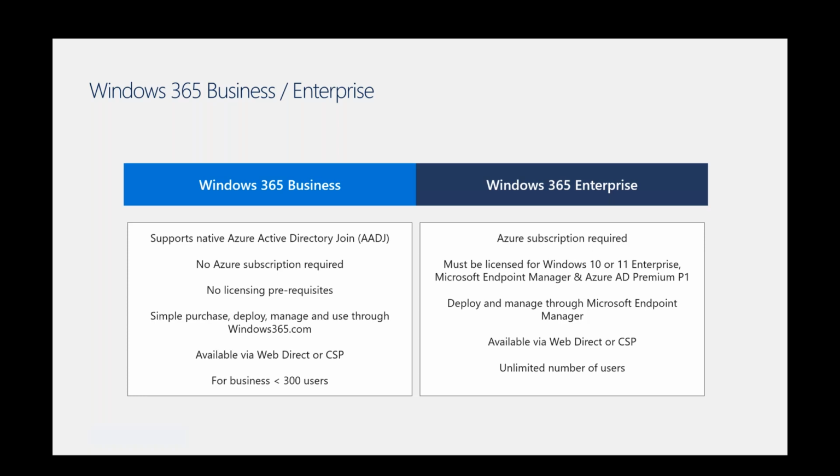Windows 365 Enterprise is intended for companies that are a little bit bigger, or where you need to access a server on-prem or in Azure, other things like that. Most of our Windows 365 clients are using Windows 365 Enterprise instead of Windows 365 Business. But it does require an Azure subscription. You've got to have Endpoint Manager, a Windows 10/11 Enterprise license, and Azure Active Directory Premium Plan 1. Those products have a price associated with them, but they're included in the Microsoft 365 E3, E5, and Microsoft 365 Business Premium plans. You really manage the Enterprise one through Endpoint Manager.